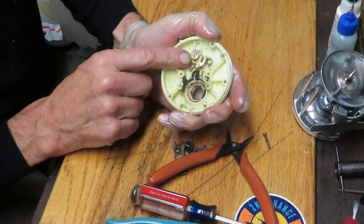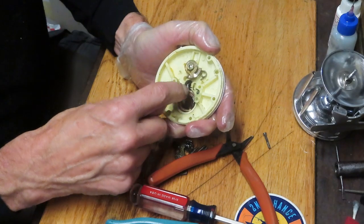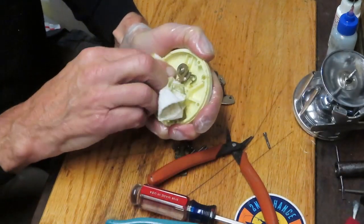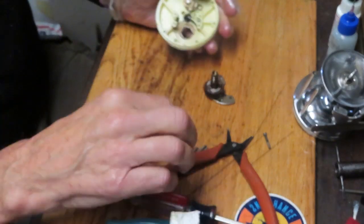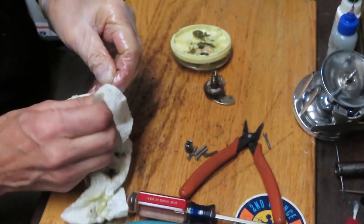Okay, this is the eccentric. It's going to press down on the jack. That's going to push that pinion gear in and out. Guess we get some more stuff here. This is your jack. A rather simple design.